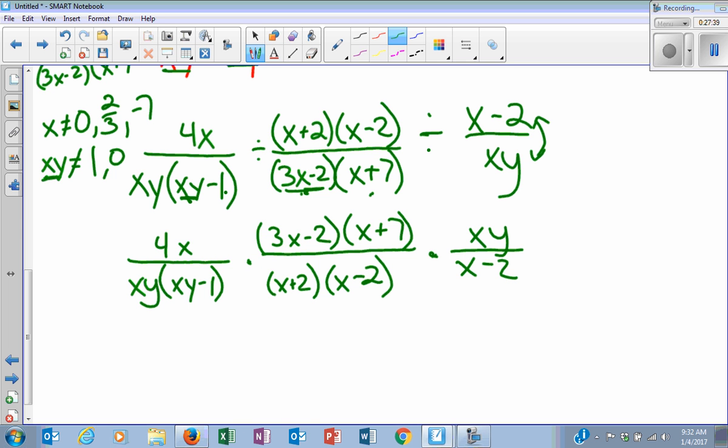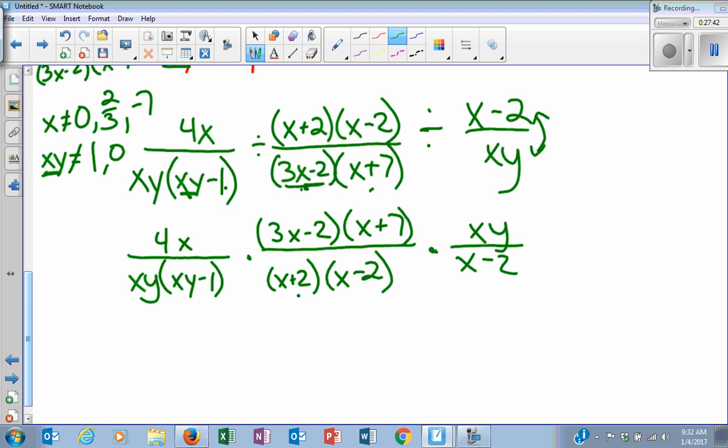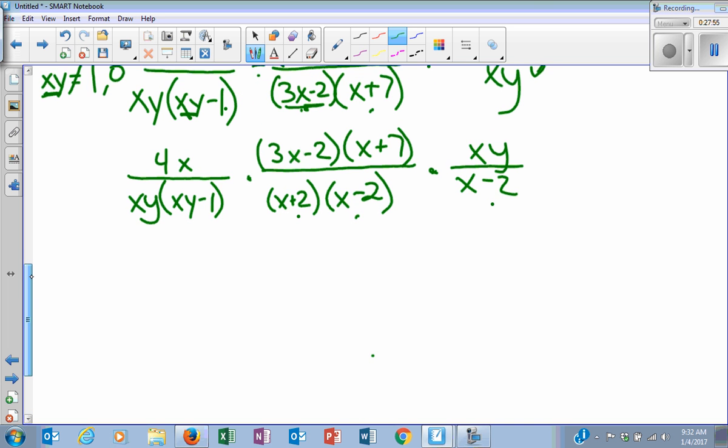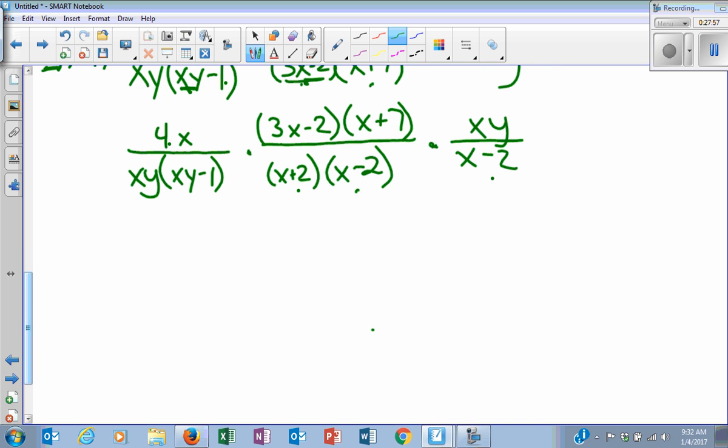Now I look for new restrictions. Is there anything new? Well, x can't be positive or negative 2, and I already have that. So x has a bunch of restrictions, plus or minus 2. And now I can start canceling things off. Again, like I said, just take your time, space this out, use a lot of paper. Does 4 have anything in common? No, no, no. Doesn't x. I'm going to hold off on that because I see this xy can simplify with this xy, so I'm going to cancel that out. Technically, this x could have canceled out with this x down here, but since I saw there was an xy, I just went ahead and canceled the xy.